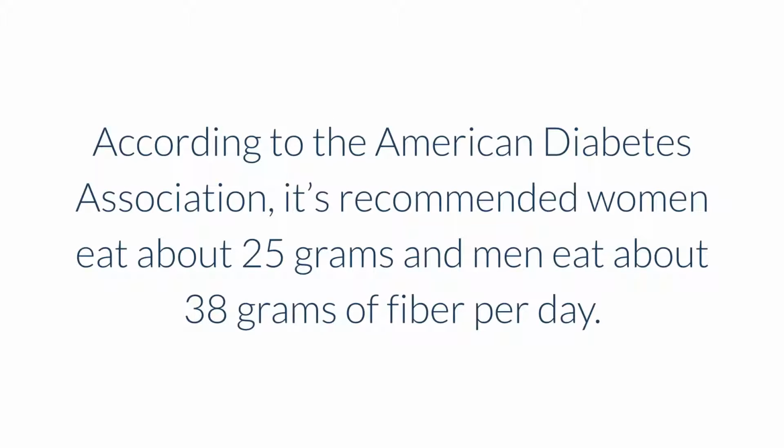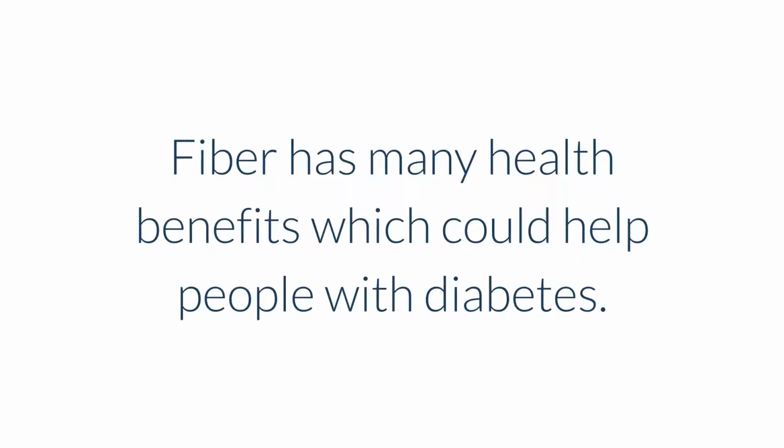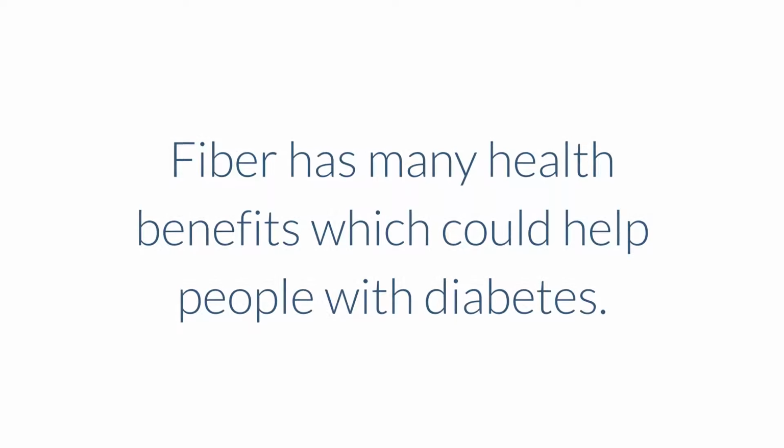According to the American Diabetes Association, it's recommended women eat about 25 grams and men eat about 38 grams of fiber per day. To put that into perspective, one slice of whole grain bread is about 2 to 3 grams of fiber. Fiber has many health benefits which could help people with diabetes.